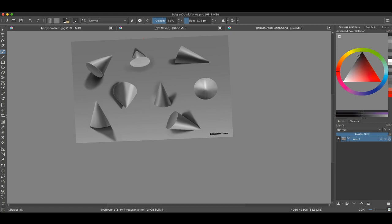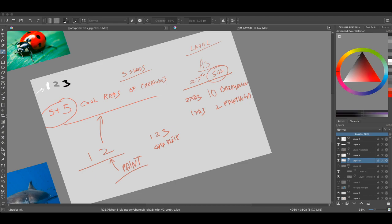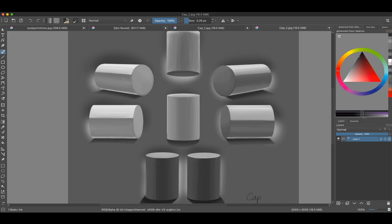That's Belgian there, the top of my homework. We got Cap with a couple of submissions. These ones look pretty good to me. All right, Cap, what you got? Quite nice, quite nice. Good presentation, good layout.